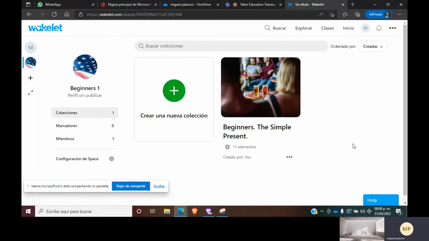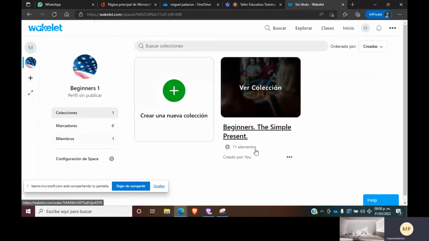So it's a super easy tool. And as I said before, how many collections can you have? With your special account, you and your students have endless collections, so you can create as many as you want. How many spaces can you have here? As many as you want. How many elements can you add to one collection? As many as you want. In my experience, I usually just add like 5 or 7 elements, not too many. Why? Because if not, the collection will be boring for the students. So that's not a good idea.